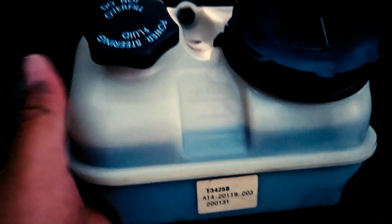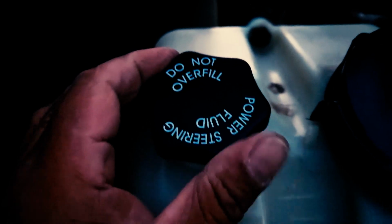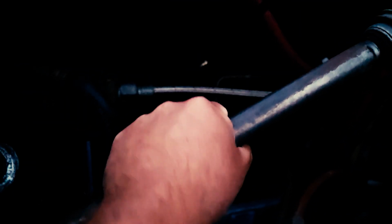I'll inspect my power steering fluid reservoir to ensure it's properly mounted and secured. It's neither cracked, damaged, nor loose. There are no visible leaks. If I need to check my levels, I would indicate that it's within the fill marks here. If I need to add, this is where I add. I'll inspect my steering shaft to ensure it's properly mounted and secured at both ends. It's neither cracked, damaged, nor loose, and there's no more than 10 degrees of free play in either direction.